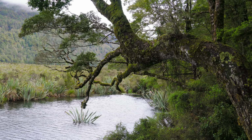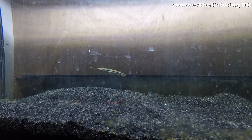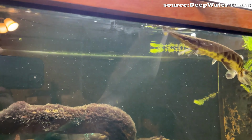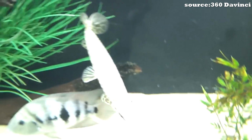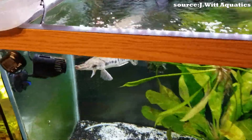In the wild, gar often will live in very oxygen-low waters. However, these fish do have the ability to take gulps of air at the surface, allowing them to thrive in these conditions. This is one of the biggest reasons they have remained unchanged for so long, as they have been incredibly successful fish. Really, gar are apex predators in their habitats, eating other smaller fish and invertebrates. Gar overall have clearly stood the test of time, so it's no wonder they have become a popular monster fish in the aquarium trade.